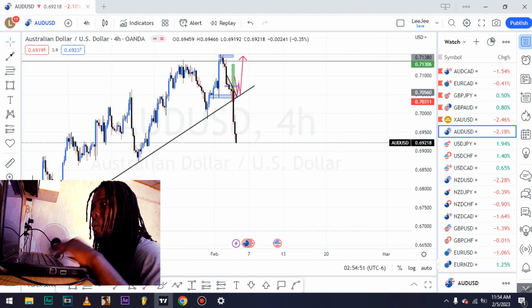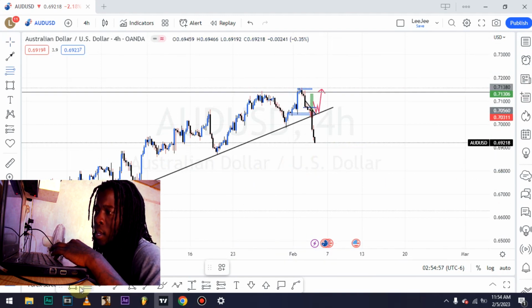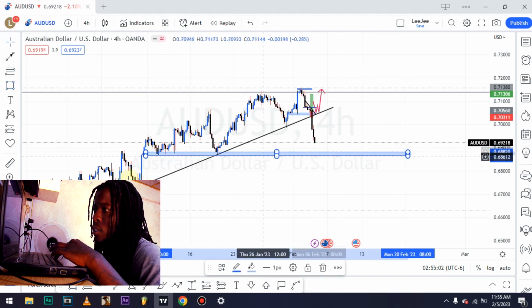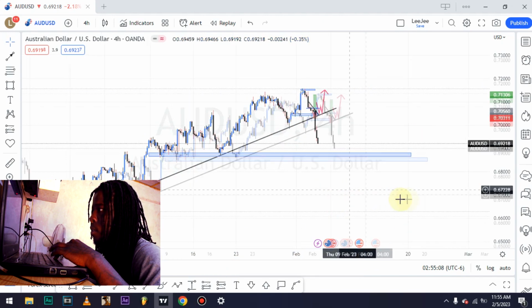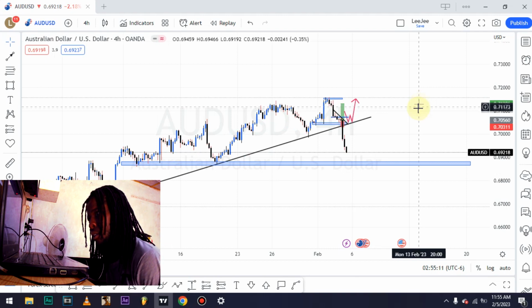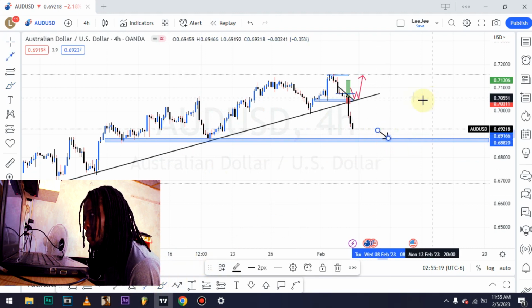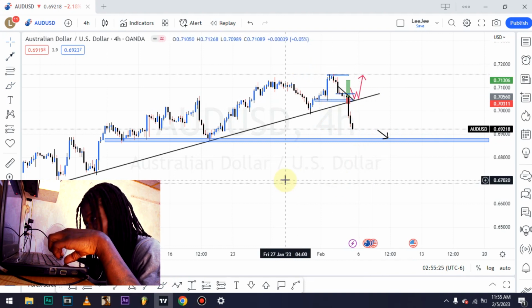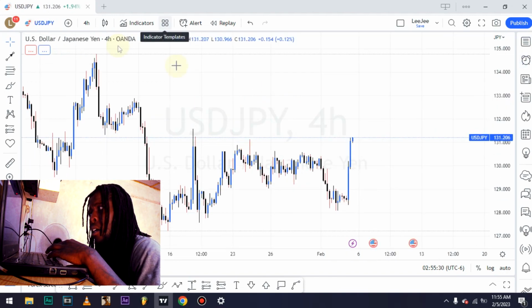All right. We have the Aussie against the USD, guys. You can see that price broke the trend line. There was this trend line that price broke over here. Let me remove this. Price broke that trend line, guys. So probably I'll just be waiting for a touchdown to this level before waiting to see what price wants to do. It's just a matter of time, guys, just being patient. Let me check another pair.